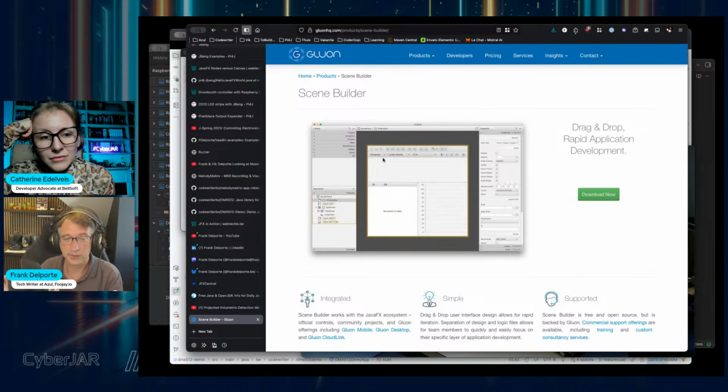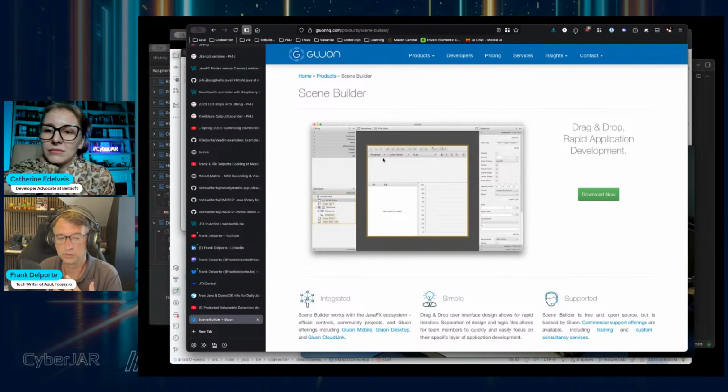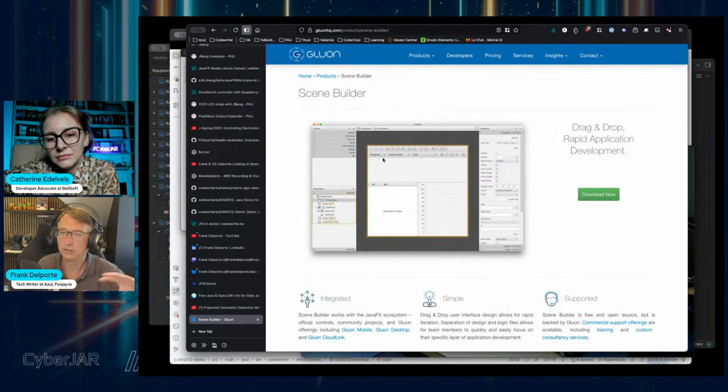It works perfectly. The idea, which was also an idea in Flex, is that you have two separate teams. You can have someone who focuses on the layout, who makes in Scene Builder the layout, styling, CSS, everything there. And then you have someone separately doing the code. Of course, everyone can combine this.